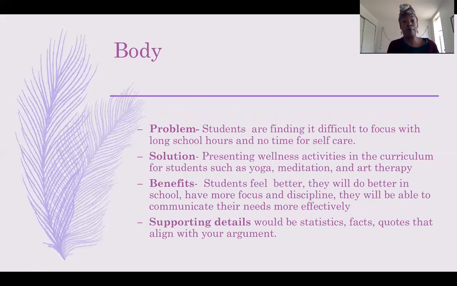Okay, so moving along to the body part. In the body, you want to talk about the problem. So if I'm furthering this example, the problem is students are finding it difficult to focus with long school hours and no time for self-care. This is a serious issue. So my hook might show a student at their desk with their head down, looking really tired or discouraged and just really struggling to get through the day. That might be my hook. Like, look at this student. Look at how sad they are. Look at how difficult it is for them to stay awake in class, right? So I'm hooking them with that, and I'm showing the problem.